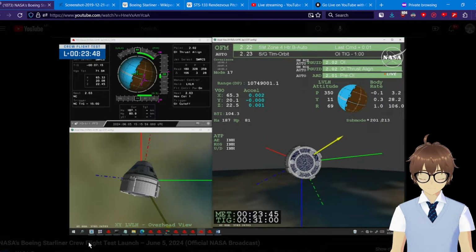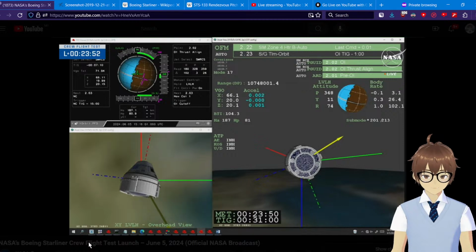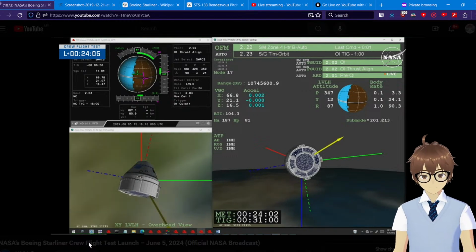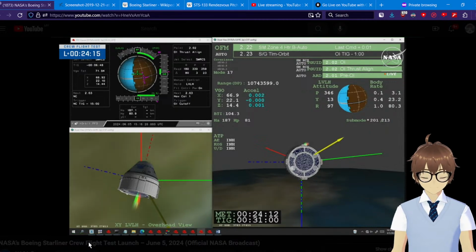That's manually moving Starliner into the right orientation for re-entering the atmosphere, and then moving back into the attitude that will let them soak up some sun with the solar arrays and try a different method of manually charging the spacecraft's batteries. But again, all of that has to wait until after the orbital insertion burn. This is again the first of several burns that will put Starliner on its way to the International Space Station. We've still got about 6.5 minutes until we fire up the engines for that burn.